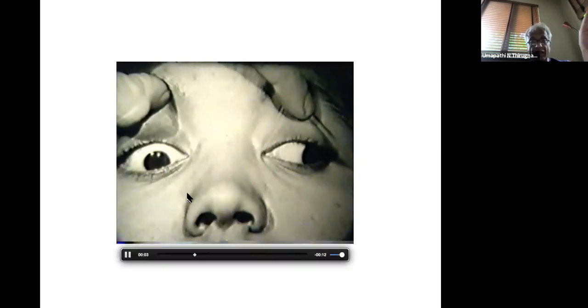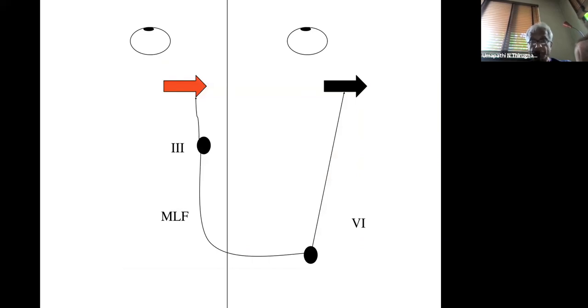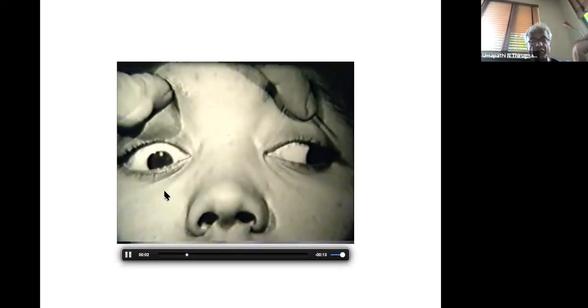So in this particular case, the patient was looking to the left and then looking to the right. All you need to do is decide on the egg diagram which arrow is not working. So now let's play it. Don't worry about all the vertical eye movements. We're only considering horizontal eye movements now. If I were to just make it simple for you and break it down in 2 steps, now she's going to look to the left. Which eye is not moving? This eye is not moving. So your arrow should look like this. Now, if I let the video play so that she can look to the other side, let's see what is not moving.